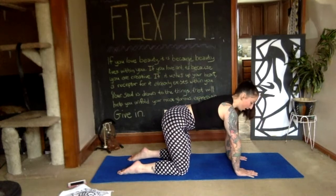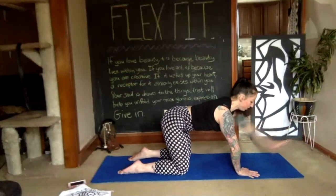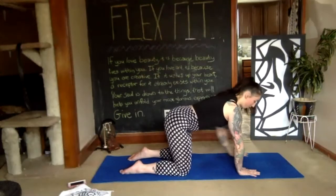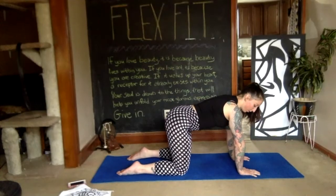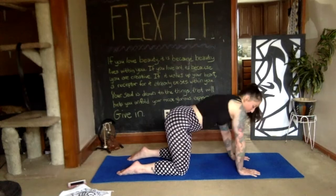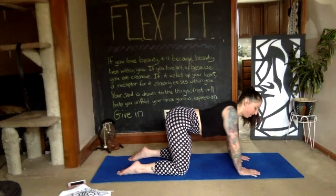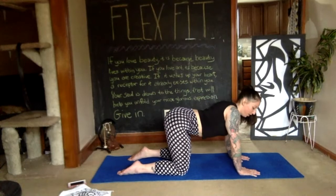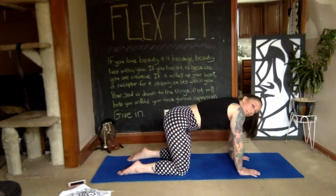Then you can either have your hands with your pointer finger facing directly in front, or you can have them crossing, and just find where that is comfortable for you. I tend to have the crossing a little bit. Then find equal weight with your palms and your fingers down into the floor, and start to make some motion with your shoulders all the way around, and move them with your muscles. Don't just try to put them into space. Feel how your muscles are working in your shoulders. Equal weight palms and fingers down into the floor.